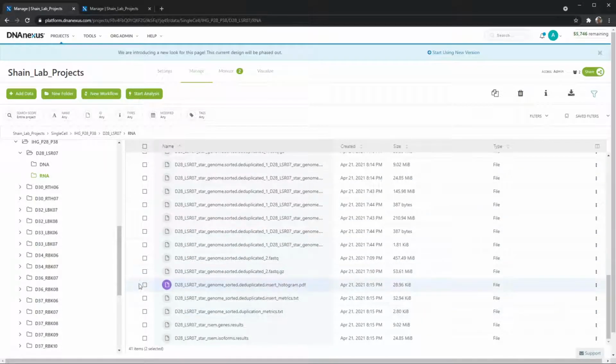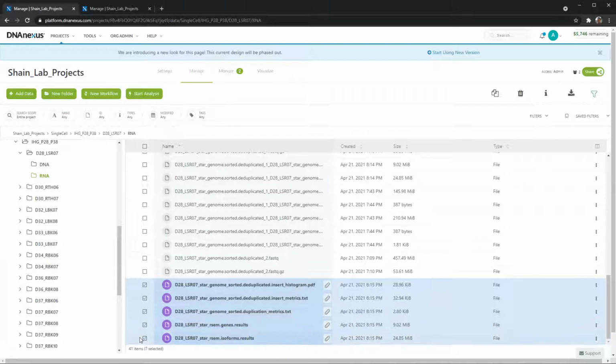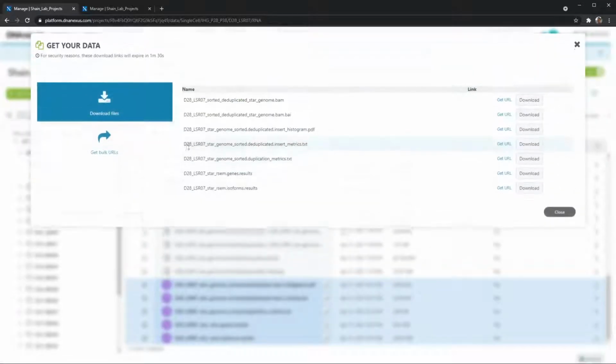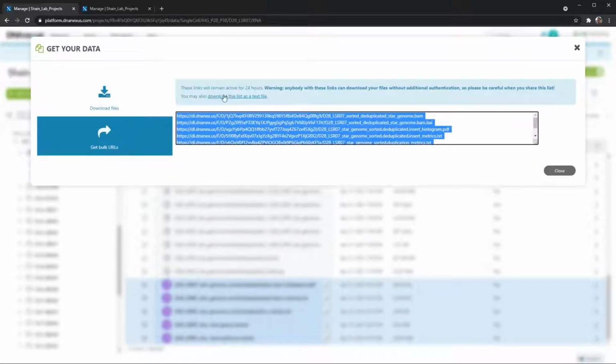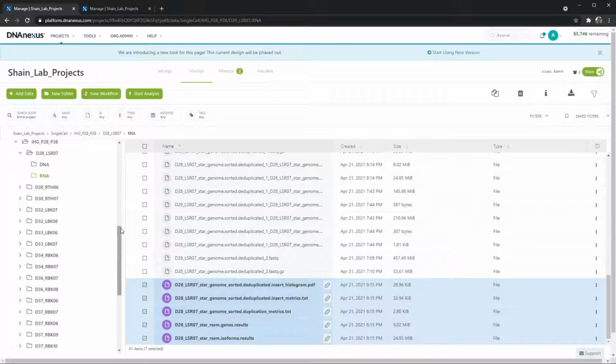Again, this is all sorted by name, so you'll get the insert metrics as well as the duplication metrics and the genes.results and isoform.results files. Again, the way that you'll do it is you'll get the bulk URLs and download as a text file, and then use wget with the -i option on our server.